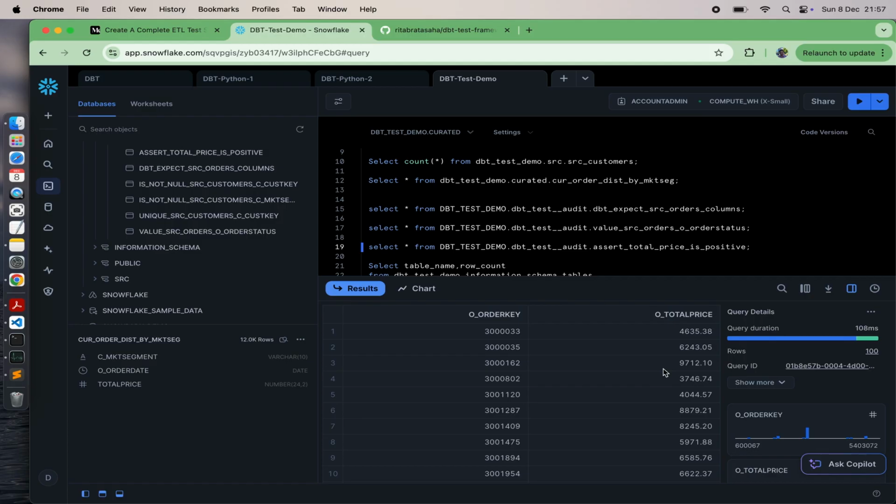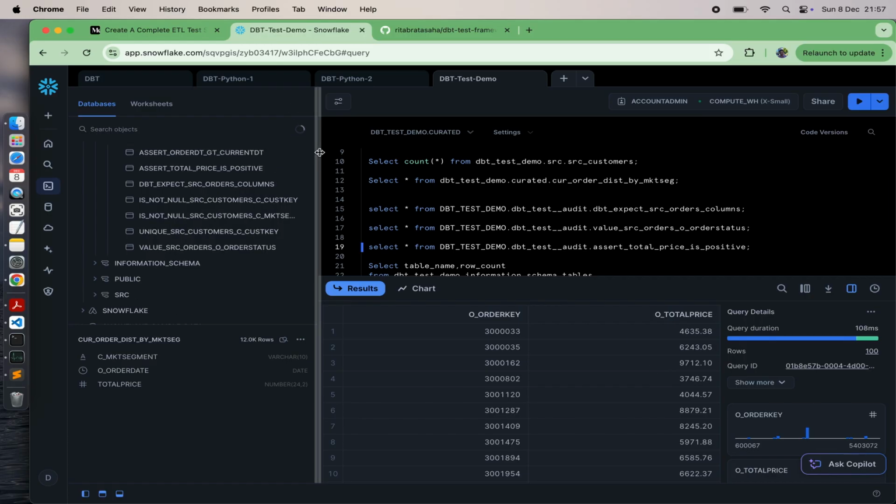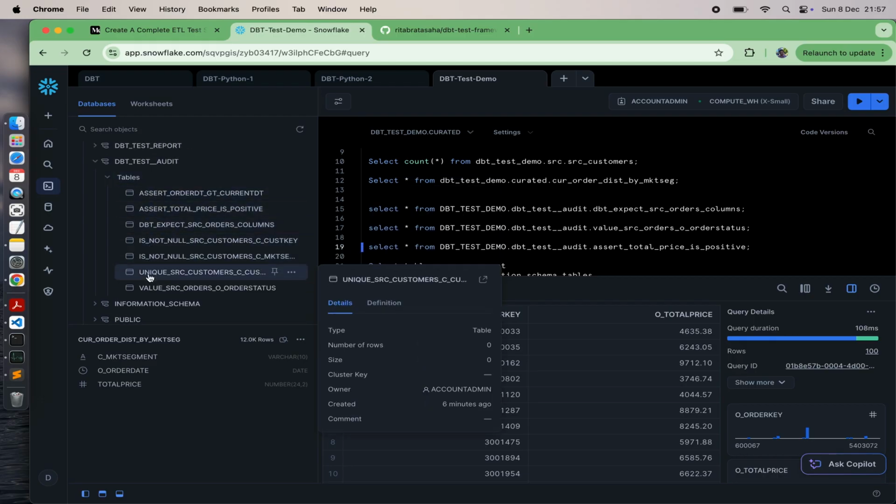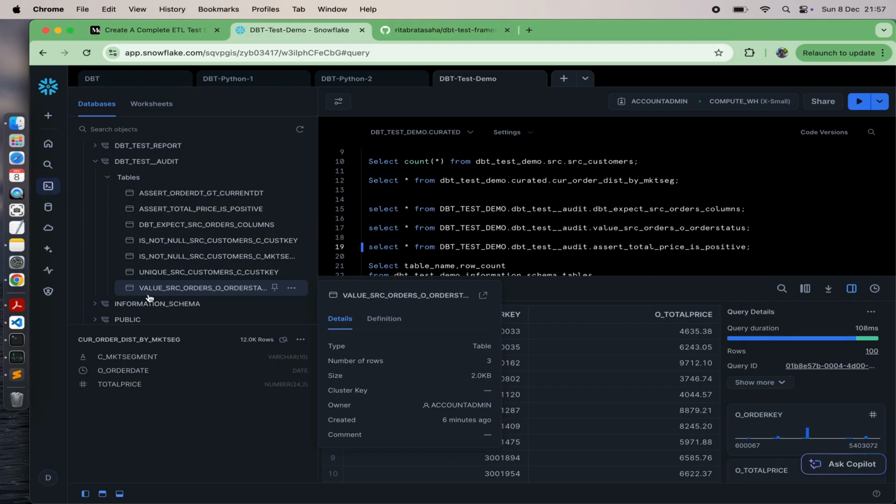Moving over. Now at this point, if you see, there are these many tables: 1, 2, 3, 4, 5, 6, 7 error tables. Not all the error tables have records, but because we had 7 test scenarios, 7 test error report tables have been created. Whether the scenario was successful or a failure depends on whether records are present in each of these tables.